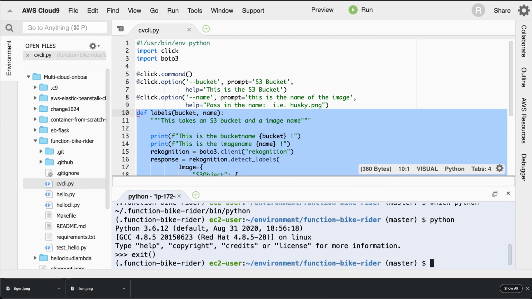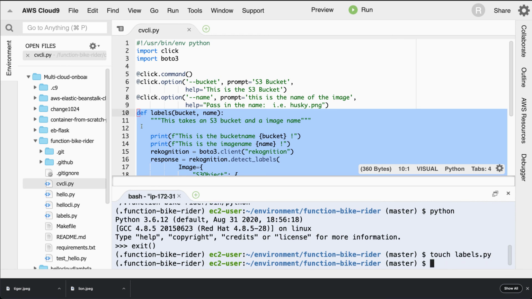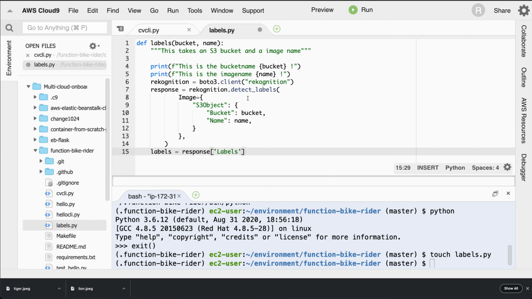And what I can do here is make another file, and we'll call this labels. Labels sounds good. Labels.py.